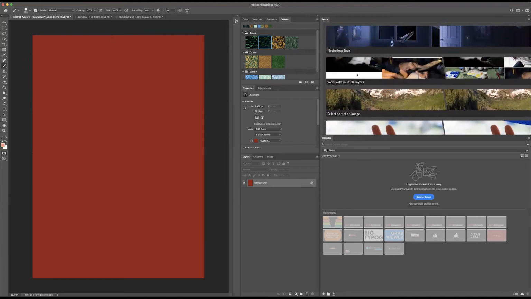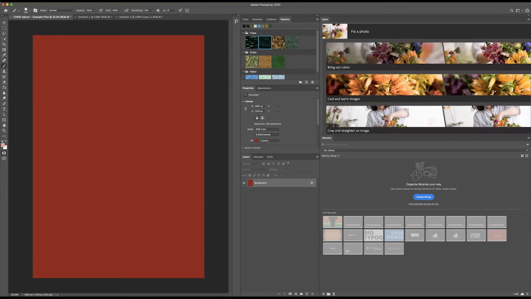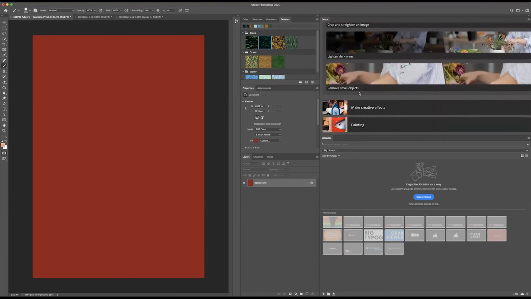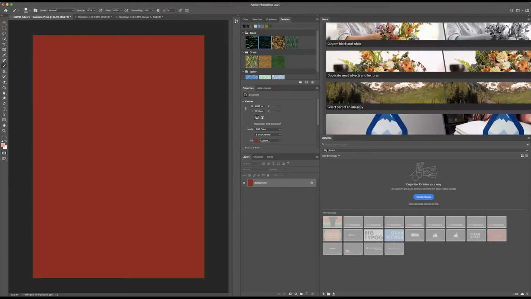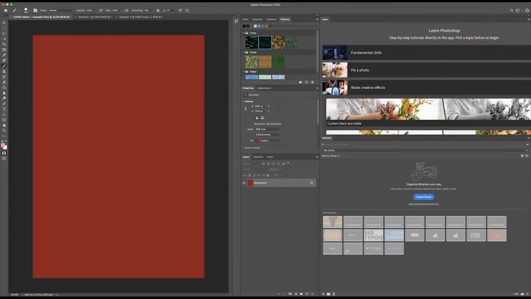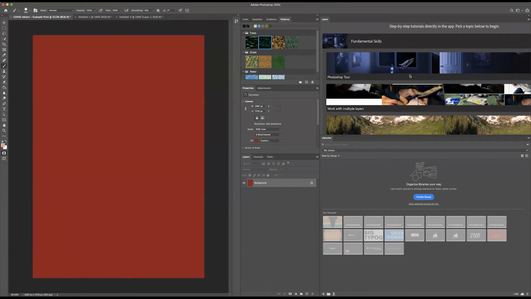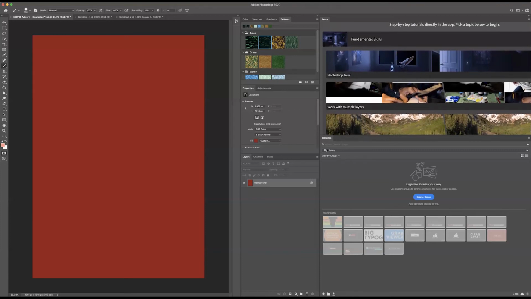So selecting part of an image, working with layers, saving your images, fixing photos, making them warm, straightening them out, some creative effects there as well, duplicating stuff, adding a person to an image, etc. Okay, so you should really have a look through those. If you're not doing too much over the break, or you're feeling a little bit tired, just go through these. They're very simple and very directed and great for your skills.